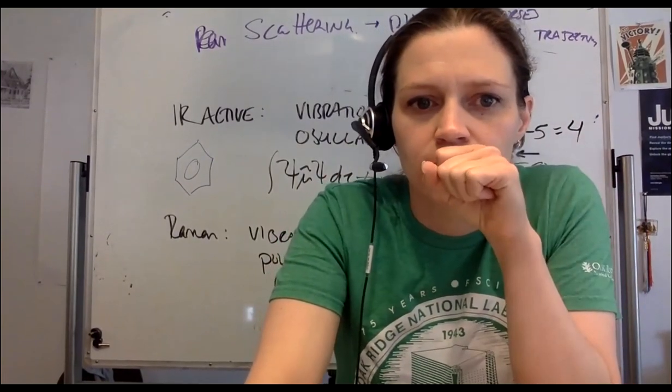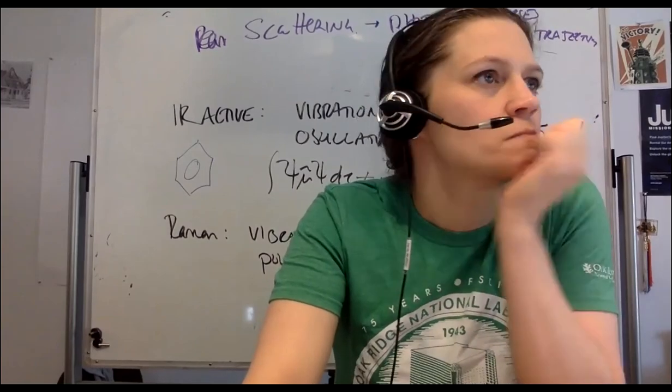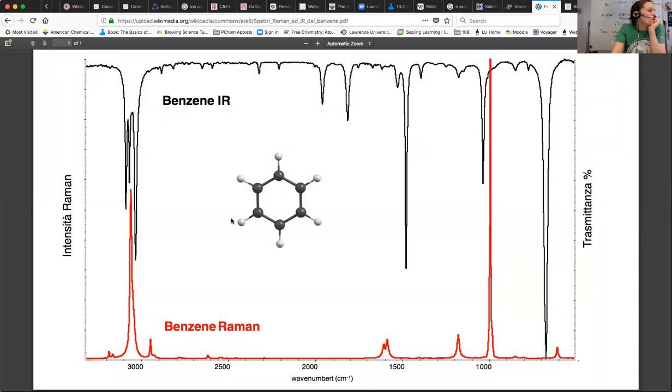Okay. Share screen. Okay, so here we've got transmission IR and we've got Raman. The black is the transmission IR, the red is the Raman. So you can see any good spectroscopist would look at both the Raman and the IR and do a comparison. You have information in certain modes in the Raman that you don't see, like this peak right here. This one definitely you don't see in the IR.